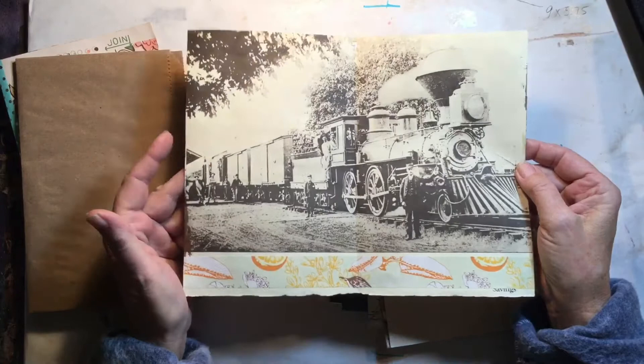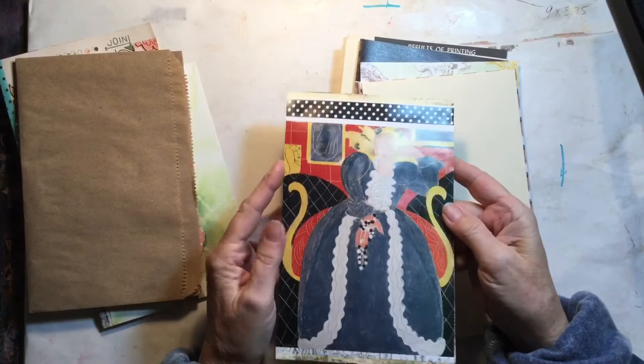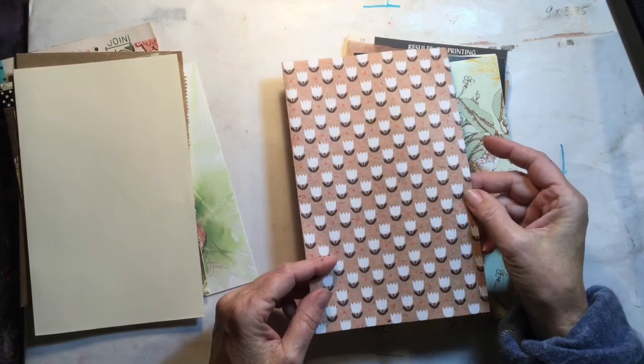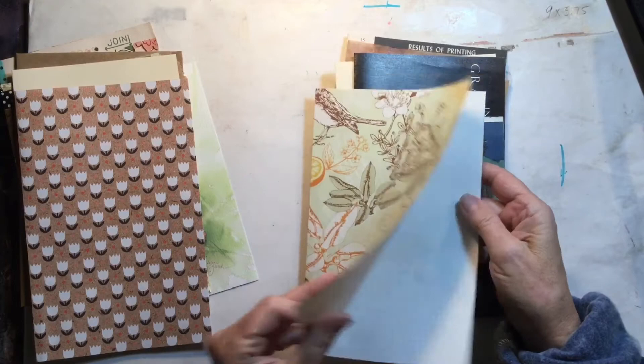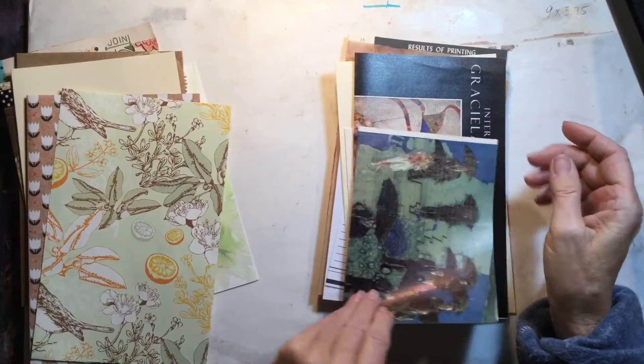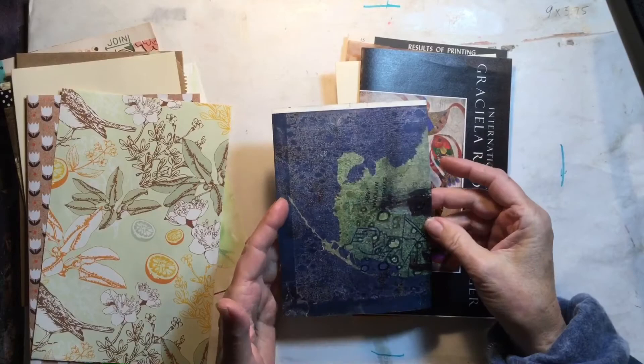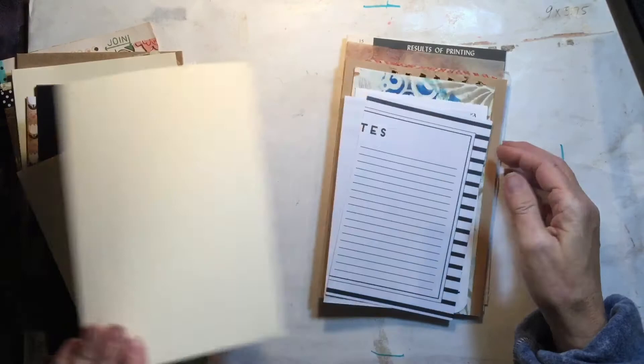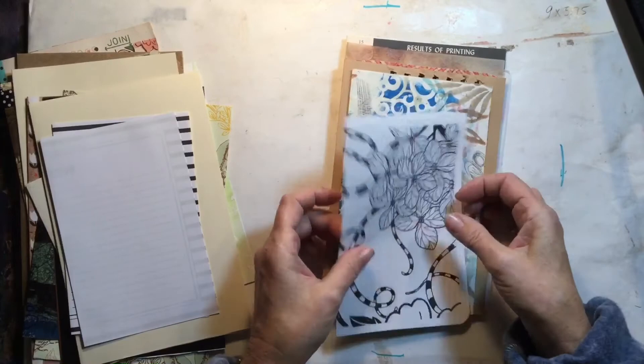This was a calendar and I've always liked the pictures on it. I've used it in my journals before, and then the pages on the back side where the actual month was, I added some pictures from magazines. Just plain paper. A bit of paper from my Flow book for paper lovers. Wrapping paper. I kind of like the designs on that. This National Geographic page that I put Citrus Salve on. Just a page from the magazine — had some nice pictures. Just plain paper. Some paper from one of those adult coloring books. Some of my jelly print paper.